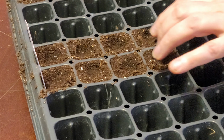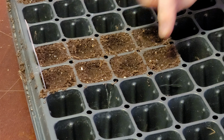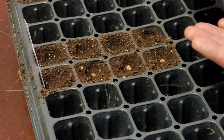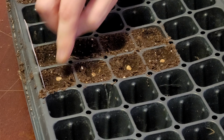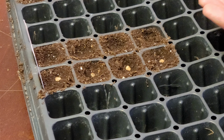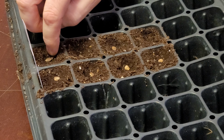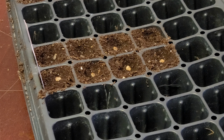Now for planting them, I kind of already dibbled the surface. And I'm just going to go ahead and put 2 seeds per cell of the seedless variety. Now I don't expect 100% germination rate on these, so as long as I get 4 plants, I'll be pretty happy with that. And if I get more than 4, then that'll be a bonus. And for the baby doll, since I only have 5 seeds, I'll put 1 seed per cell, with 1 cell getting 2 seeds. And really I only need 1 or 2 plants for these, but if I get more, again, that's just a bonus.